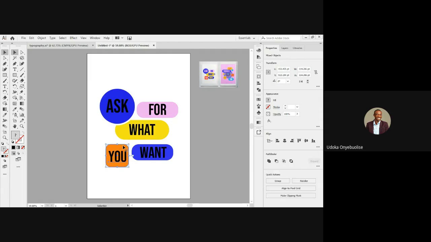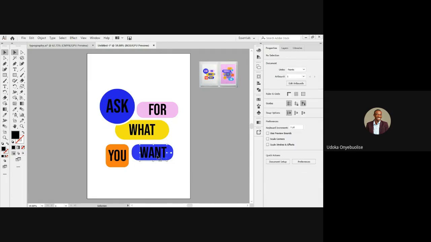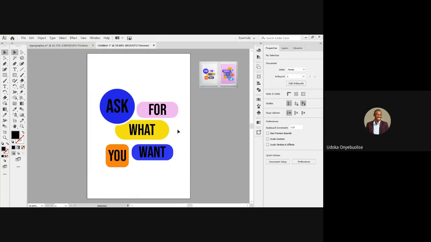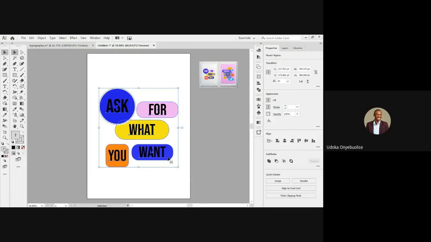This is the only certainty you have that your text is properly aligned. Your text must be aligned to give a better balance and visual aesthetics for people that are going to see your work. So perfect. We have properly aligned text here and a good composition.